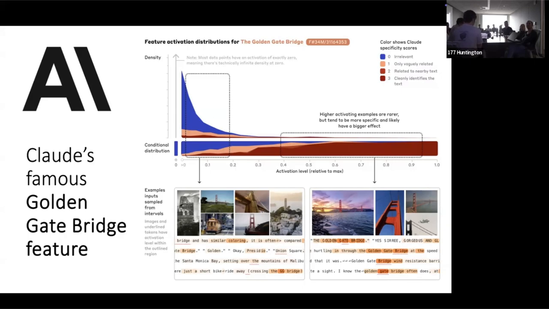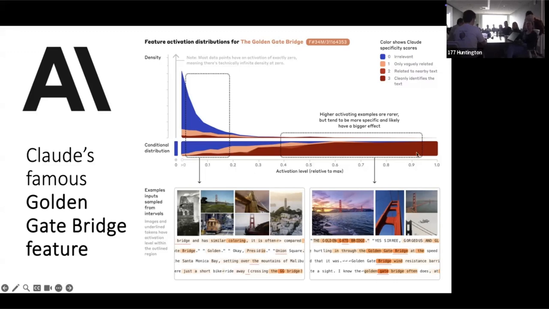For language models, they have been scaled up to the largest language models, and Anthropic trained some of them on Claude, and they found this famous Golden Gate Bridge feature. The plot is quite overloaded, but focus on just the activation level on the bottom.